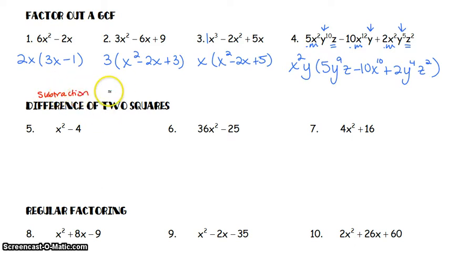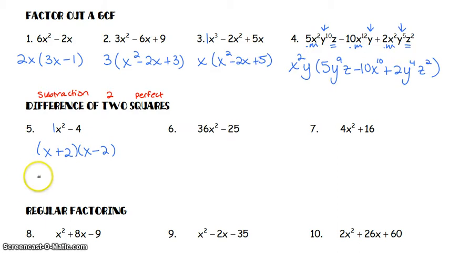If it's 2, yes, we need 2 of them, and we need perfect squares. And hopefully you remember perfect squares is anything that you can take the square root of and not have decimals. So we look here. Oh, we've got subtraction. 1x squared is a perfect square, and 4 is a perfect square. So the only way to get that middle term to cancel out is if one's a positive and one's a negative. So I've got x plus the square root of 4, which is 2. So we've got x plus 2 and x minus 2.